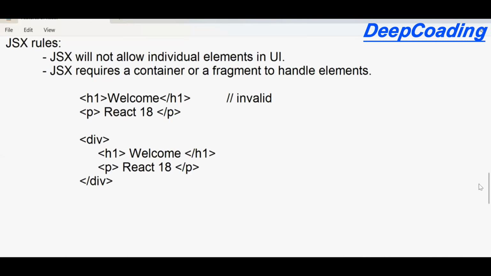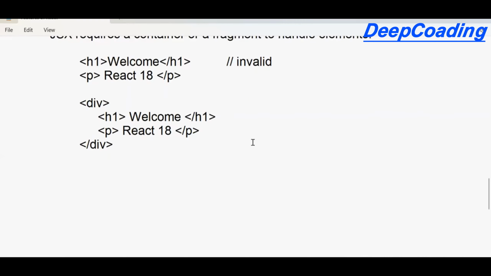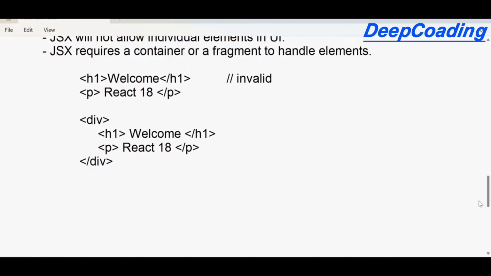I am going to explain the different containers at the next level. We will discuss that, but first I am explaining basic rules. In the basic rules, whenever JavaScript is working, it has no problem. But when JSX is working, JSX cannot handle independent elements. All must be combined in one place. I will show you how it works, right? We will see that.